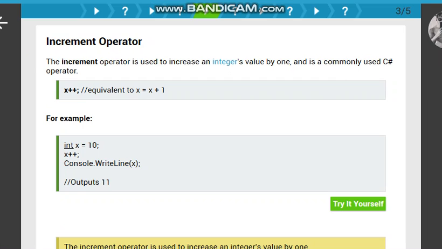If this was a decrement, it would be two minus signs, but this one's adding 1. Here is our example below. It's saying int x = 10.